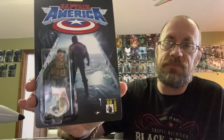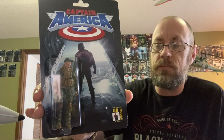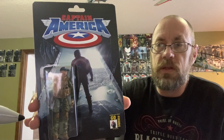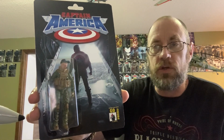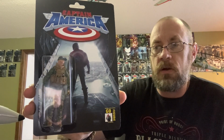And I did end up making figures of all these guys, and they all pretty much turned out except the Punisher figure, because I've never made a Punisher figure that I've been happy with. Never had a Punisher custom turn out, which is insane for me because he's my second favorite comic book character ever. But I was really happy with the Captain America figure. I tried to use that art for the card, but it just didn't work. So I took a screenshot. Ooh, I've got clippings there on the card. There we go. So I used just the movie poster from Winter Soldier, and then added a Captain America logo that I found, and then just carded it so you know who it is.